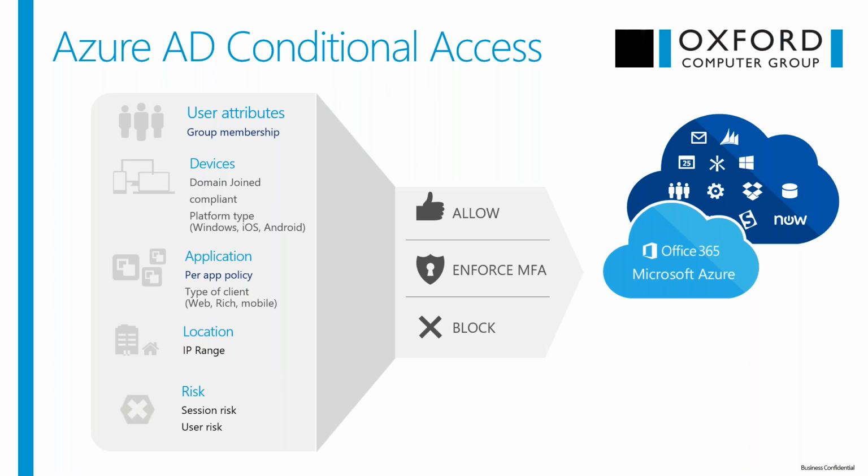And it does this based upon the various sensors that it has and that it's leveraging. So user attributes are from Azure AD, devices are either from Intune or actually joined to Azure AD, and for applications, depending on the application and its capabilities, you can have session controls within that. Locations are defined by IP address ranges, and then the risk is from Azure Active Directory Identity Protection, where Microsoft is evaluating the risk of where you're signing in from, whether or not you're going through anonymous proxies, and a wide variety of other different sensors that they've deployed.